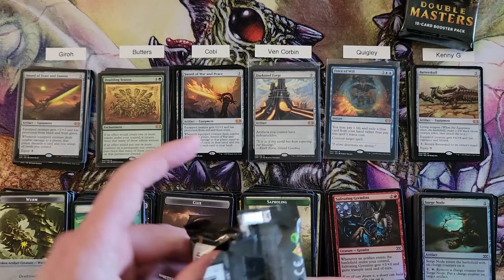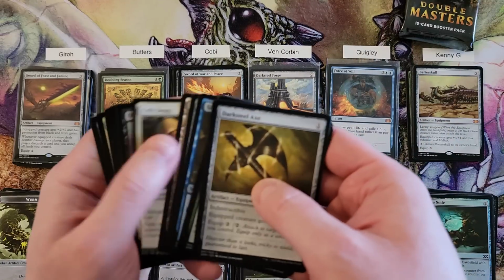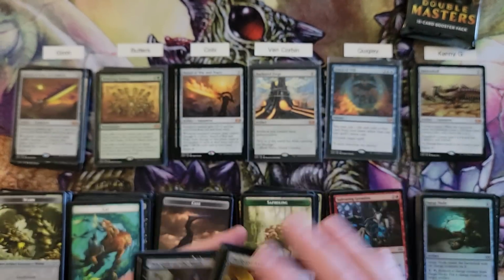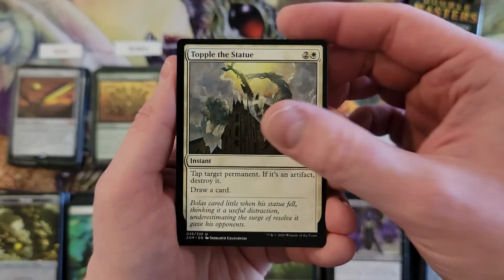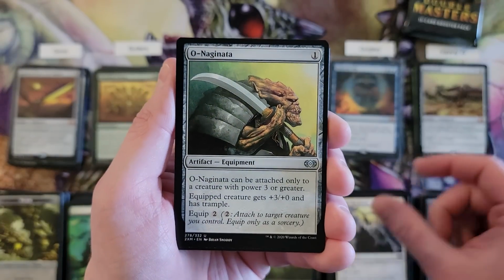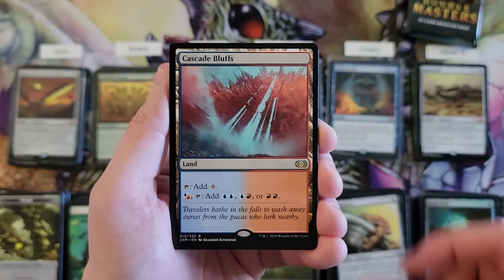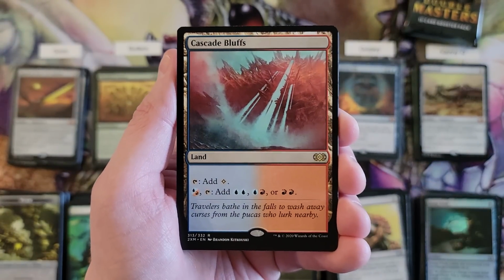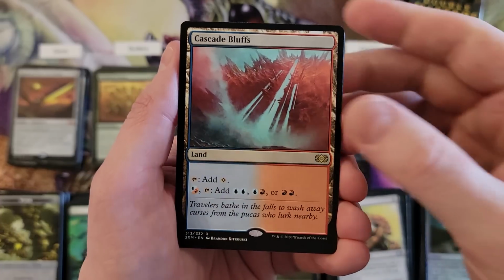Current finished low is a 19. How will you do here? The next two is really the battle for the low. Disciple of the Vault. Topple the statue. Oh, not gonna work here anymore. Cascade Bluffs. Oh boy. Oh boy. Oh boy. We had a filter pop up.